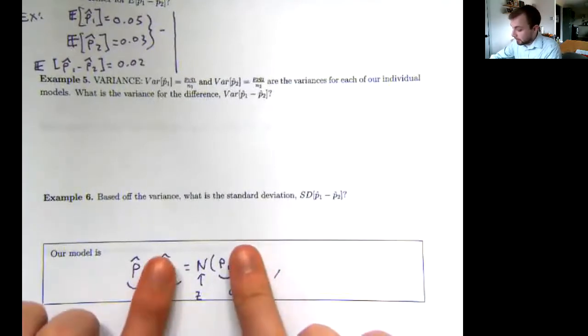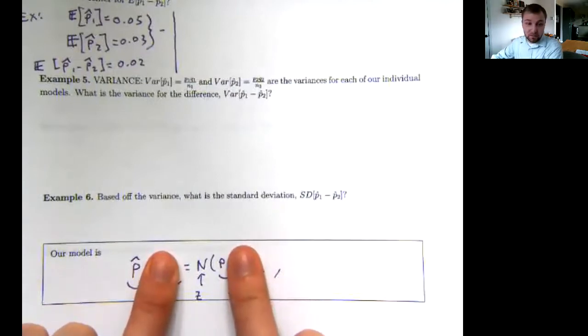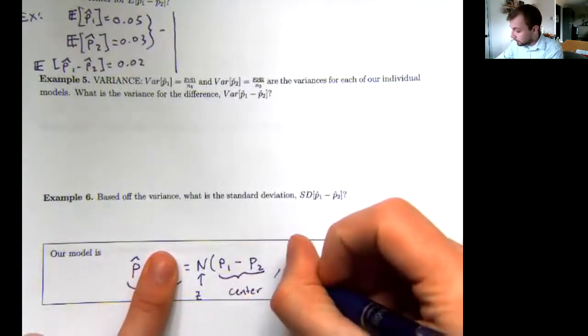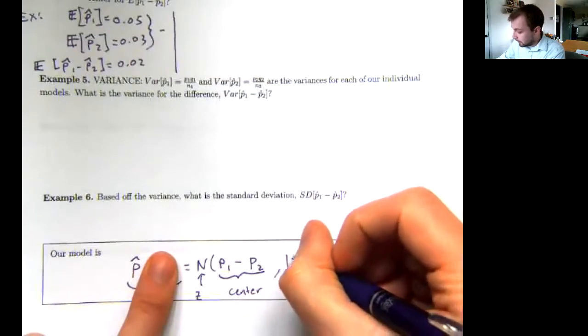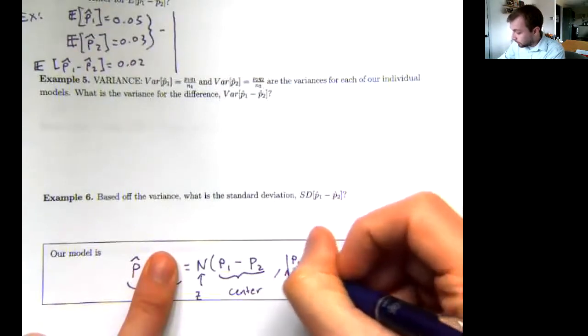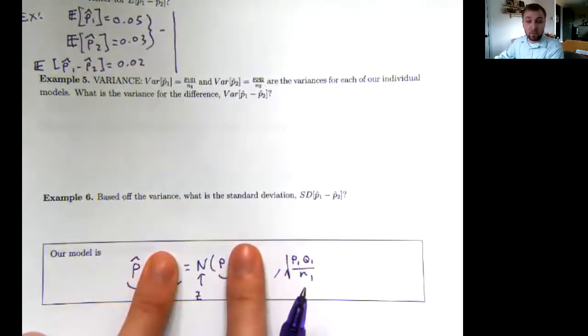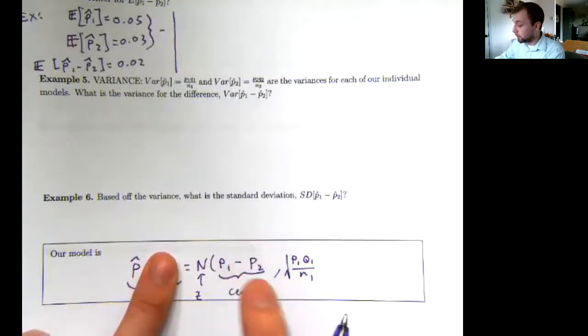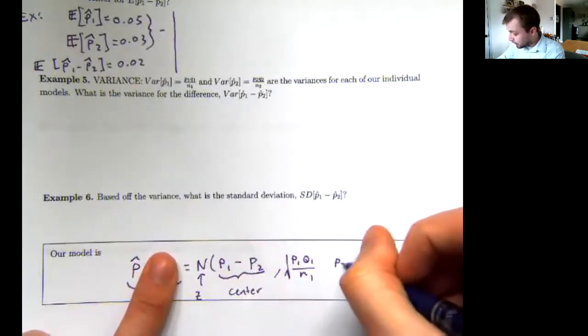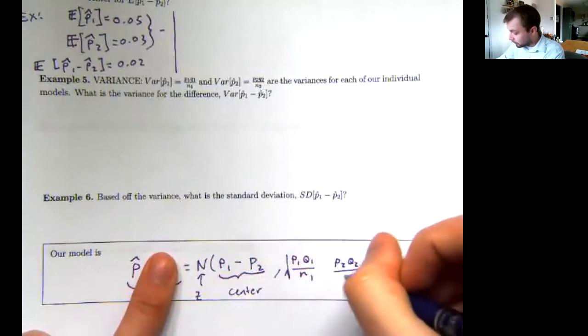If I cover up everything with the 2 there, you'll notice that this still looks just like p hat is normally distributed with the center of p. In fact, my standard deviation is going to look really familiar as well. I'm going to have pq over n. So there I literally have my old model. P hat is normally distributed with the center of p, and a standard deviation of square root of pq over n. Now I have two groups, so I'm going to have the same spread setup for my second group.